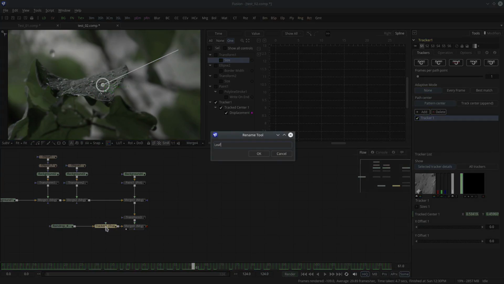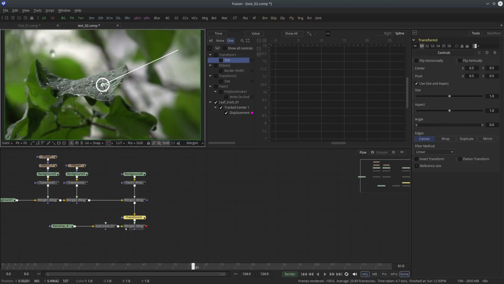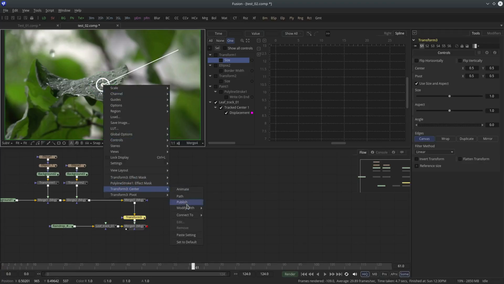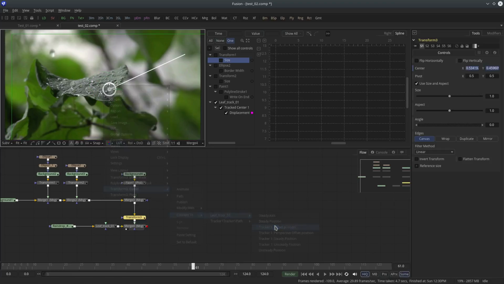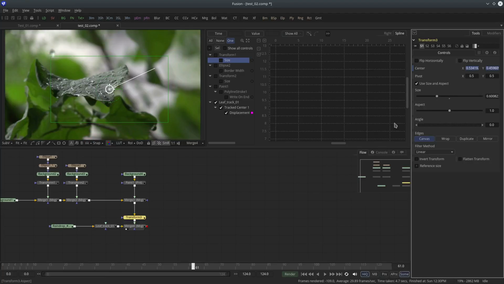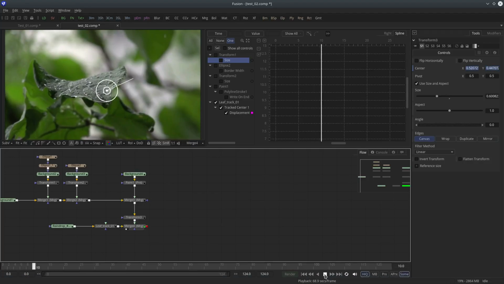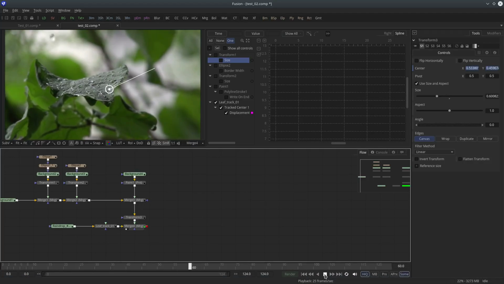Select the tracker node and hit F2. Okay, right click on the transform center, connect to, Tracker 1, offset position. I'm going to scale it down a little bit. Let's play. Alright, so far so good.